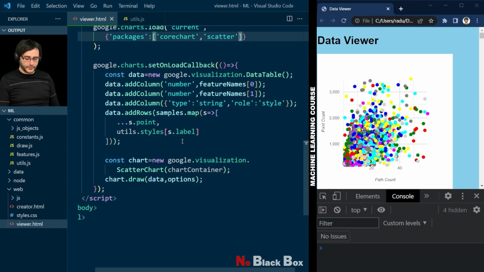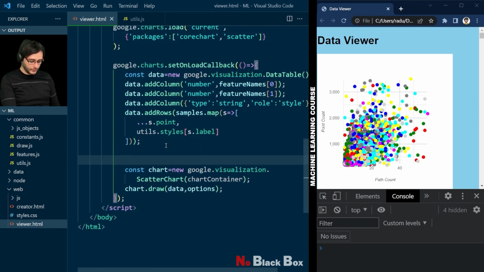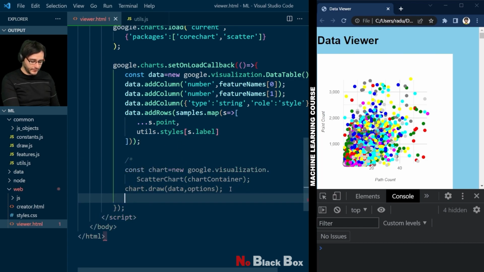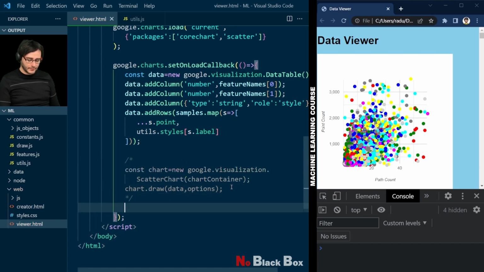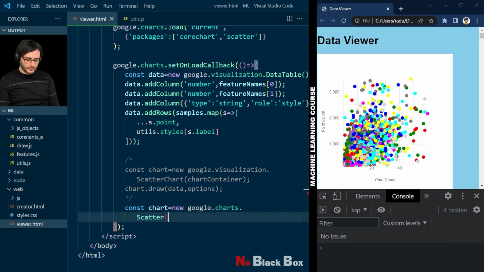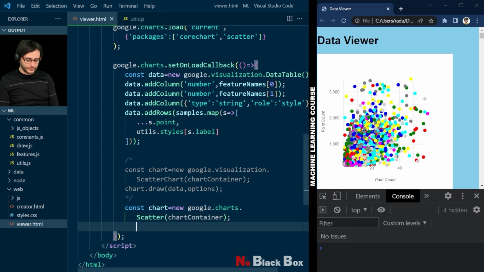And this bottom part right here will be a little bit different. Let me just comment it out for reference so you can see what changes. And here you type google.charts.Scatter this time, so it's a little bit different.